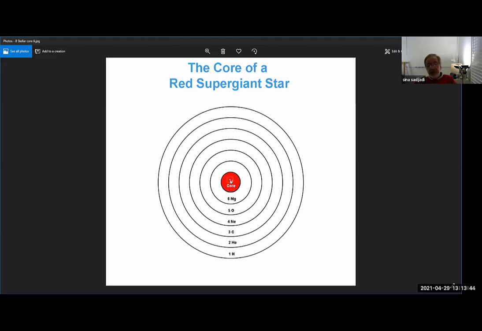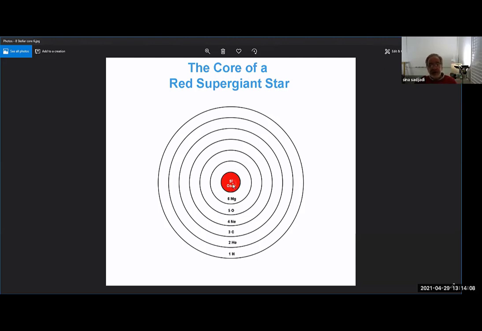So we have a silicon core again, oxygen turned into magnesium, neon turned into the oxygen shell, and carbon turned into the neon shell. So all of these shells are now burning simultaneously with a silicon core. Now, this stuff has different time scales. Silicon is burning in 1 day. So this is only going to last 1 day.